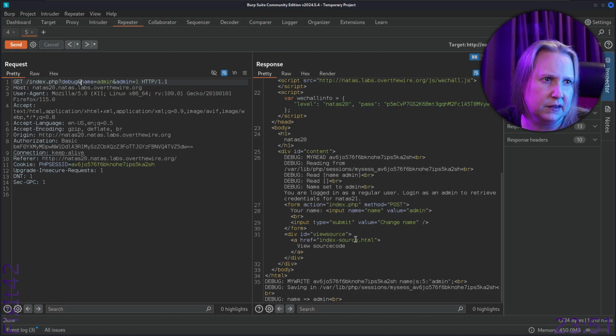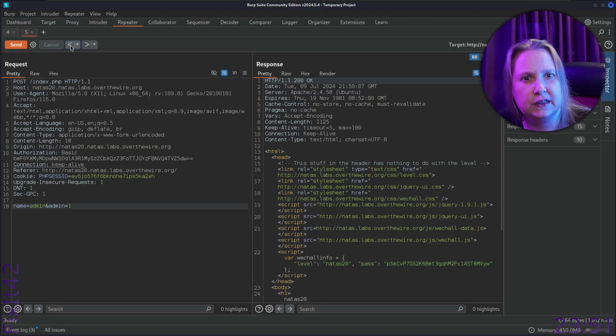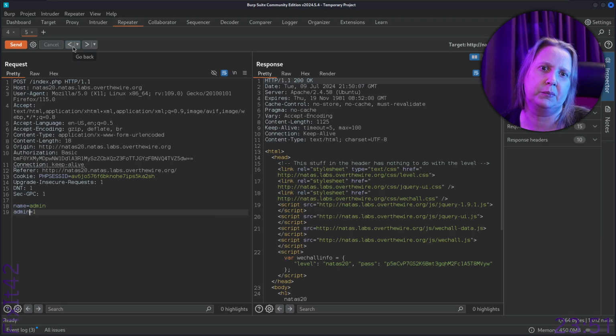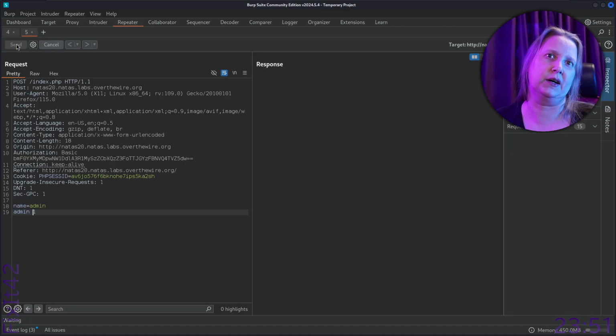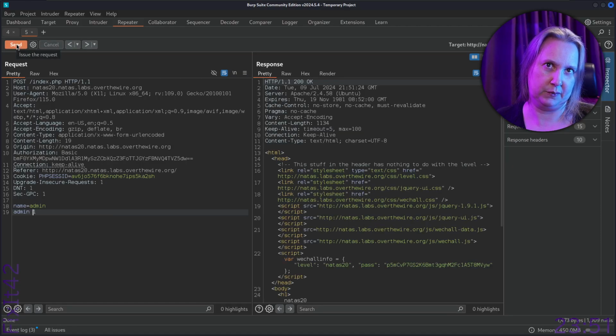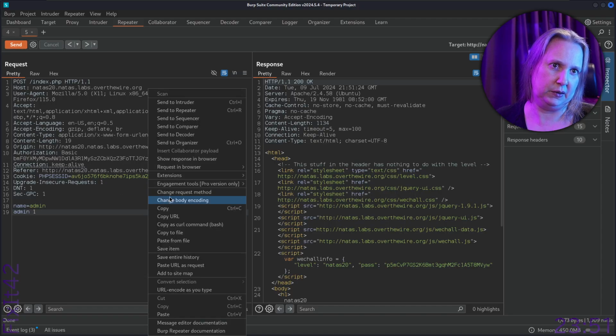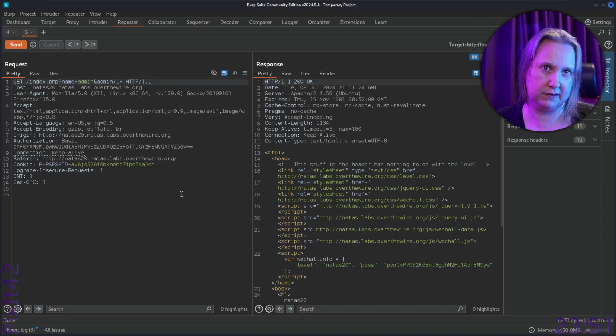I think I understand. So we need to cheat it. We actually need the new line here, but we need a space here. So when it reads it back in, it will read this. Let's try. Right. So we send the post. We switch to get.